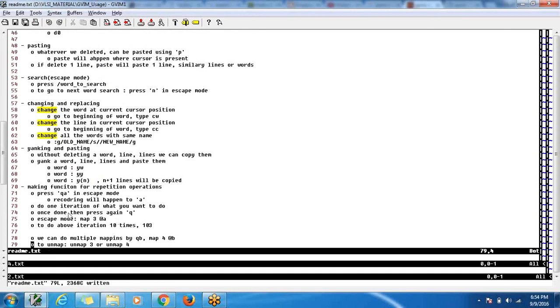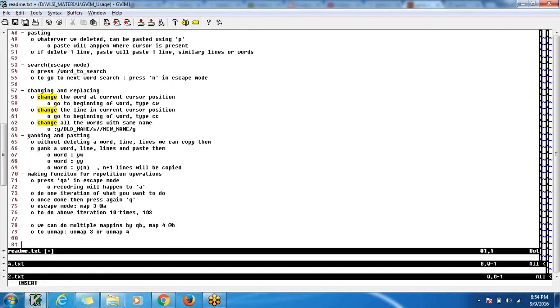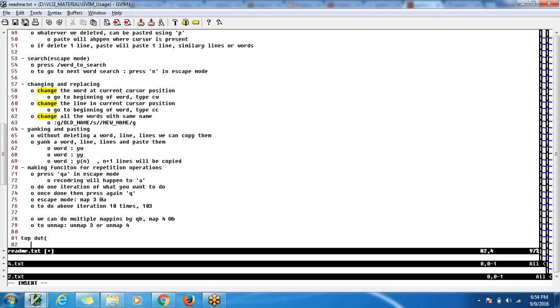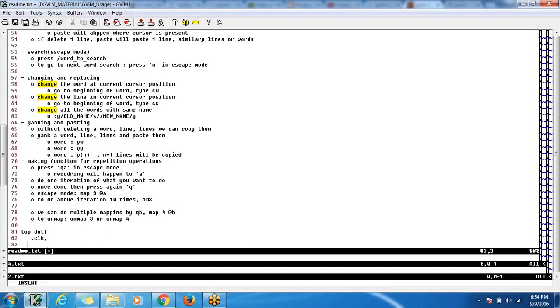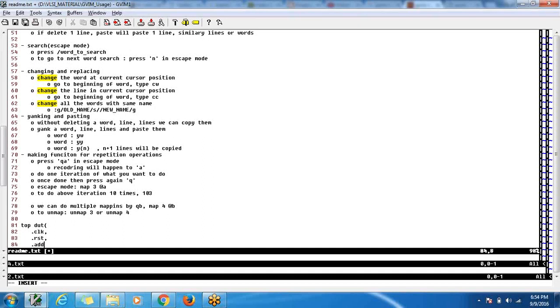Now how we can use this mapping? Let's say we are connecting module top. Just an example. I'm instantiating top as something, top dut. I have various signals like dot clock, dot reset, dot address. There are hundreds of signals. Ideally I would want to add interface dot clock or something everywhere like this. Now I can use this thing to do it. I'll come here, do QA, go back, then control P, I have to search.